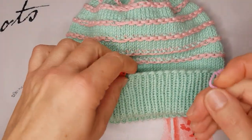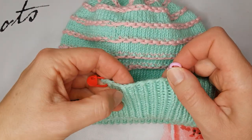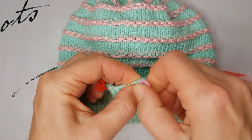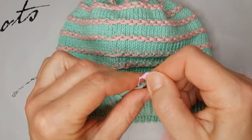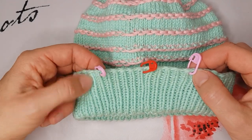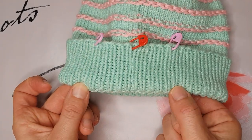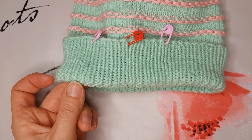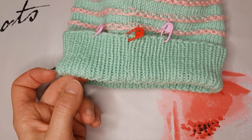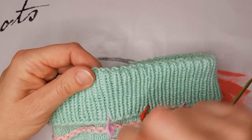And the same thing on the right. 1, 2, 3, 4, 5, 6, 7, 8, 9, 10. And the stitch marker here. So our strings will start from here and another one from here. As our strings are 20 stitches wide, I'm going to make our strings here.